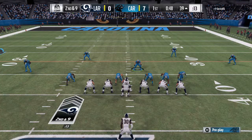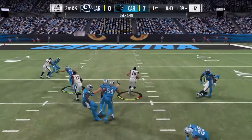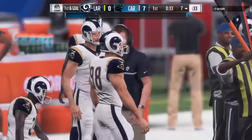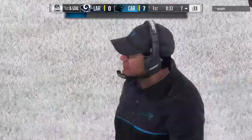Here's Goff now on second down. He'll get this complete to Cooper Kupp. And down he goes, taking it inside the 10 to the 7. A gain of 32 that time. Just the first quarter, but tackling is going to be so important going forward. They've got to limit plays like that.